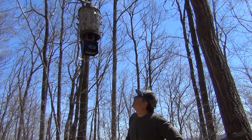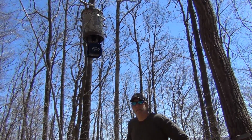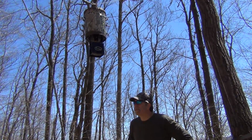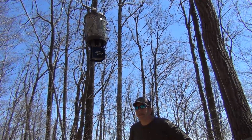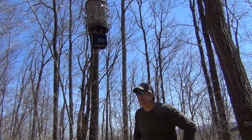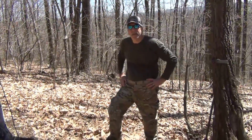So this is about what I kind of came up with. A little bit unique. I haven't seen it before, and hopefully if you're in the same situation with some bears and you're trying to feed some deer, but you do have those pesky bears that all they want to do is sit down here for hours and vacuum the corn up, this will maybe keep them away a little bit. So I'll put a game camera on here and see what we have.